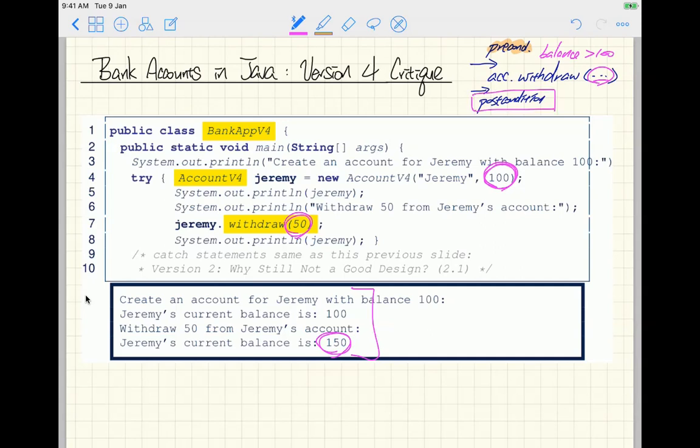In the case of the postcondition, the complication is as follows. For every attribute in your class, there are two versions of them. One version is the value before the method is called. The other version is the value after the method is called. What do I mean by this? Let's see this over here. Before we call this method, let's say ACC.balance is simply 100, okay? And then let's say we try to withdraw 20.